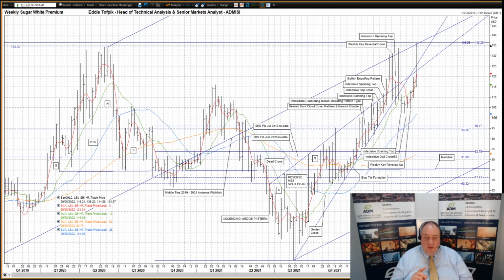However, I feel obliged to label some potential targets now on the top side for this ascending wedge pattern, which has had false breaks both above and below, and even though prices are still below the middle tine. Hence, an initial target X would be in, wait for it, in the 162 even area. Yes, well up and off the top of my daily chart. Secondary harder to achieve target X1 would be in the 191.5 area.